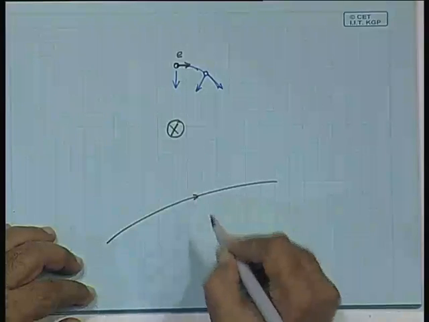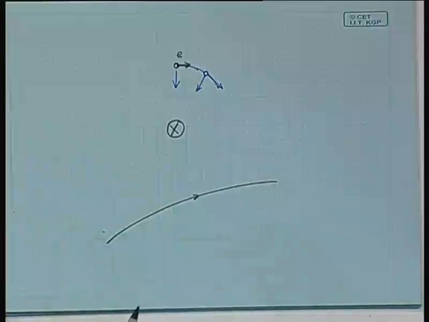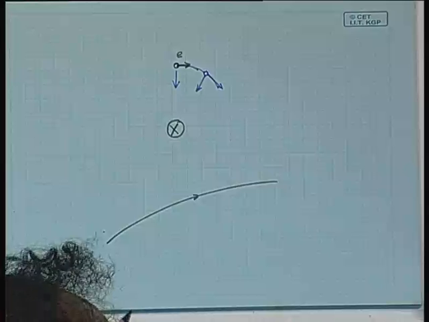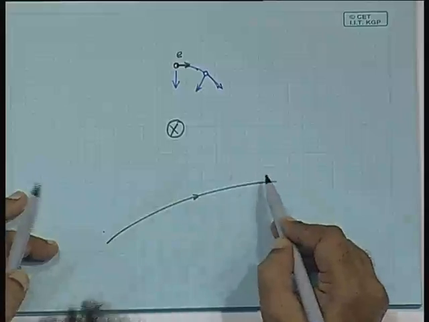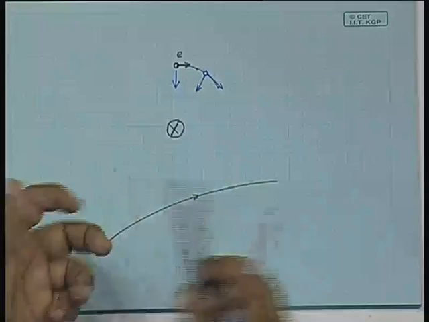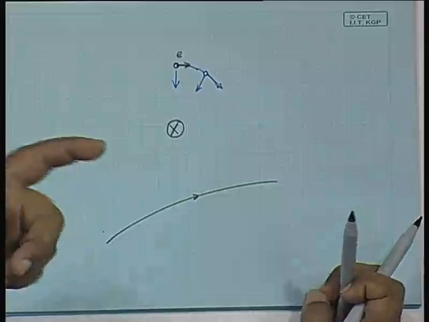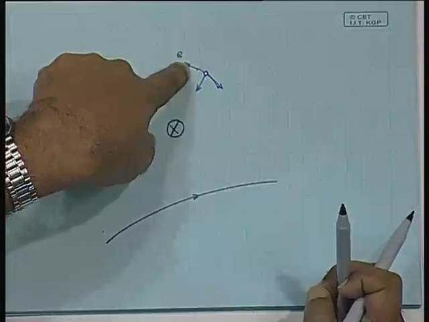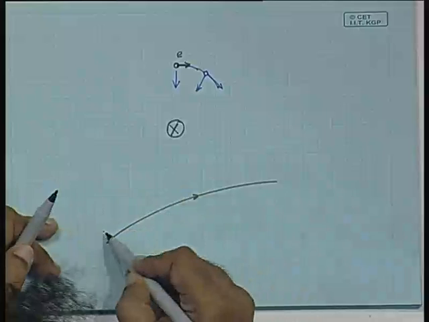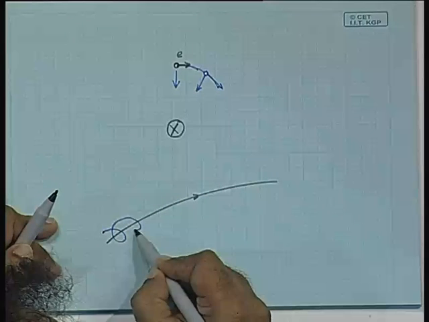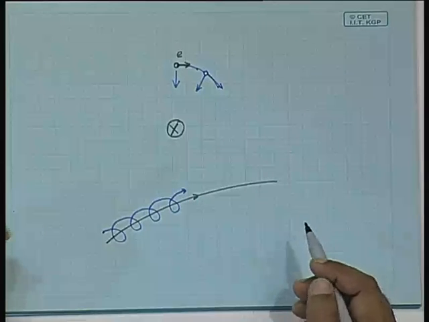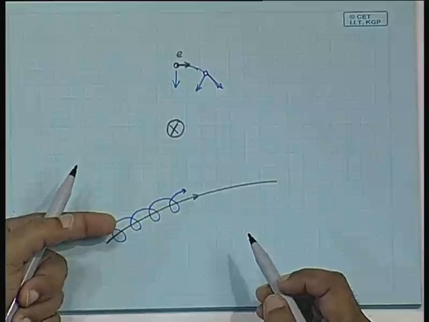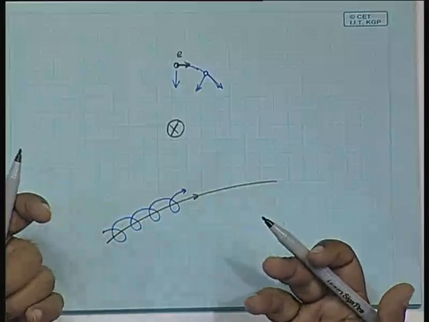So if you have a magnetic line of force going like this, and if you have an electron here, how will it move? It will have two directions, as I told you, one along the magnetic field, another perpendicular to the magnetic field, and the direction perpendicular to the magnetic field will cause this rotational motion. As a result, what will happen? So, the electron in effect has got locked to the magnetic field, it cannot escape.